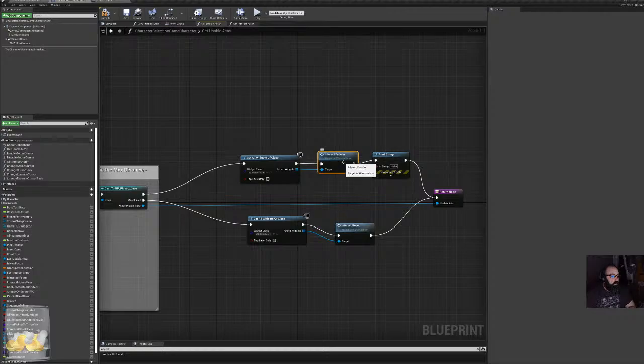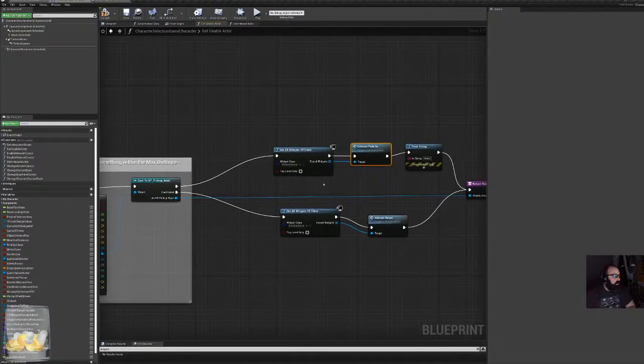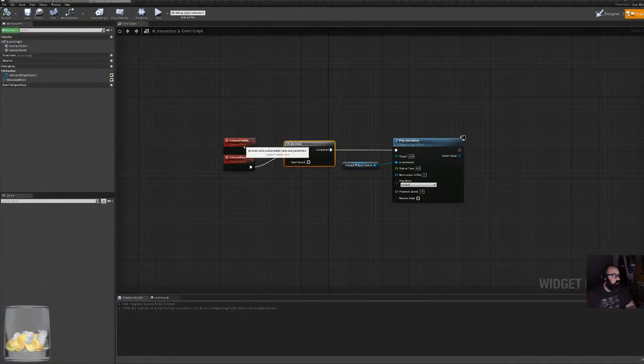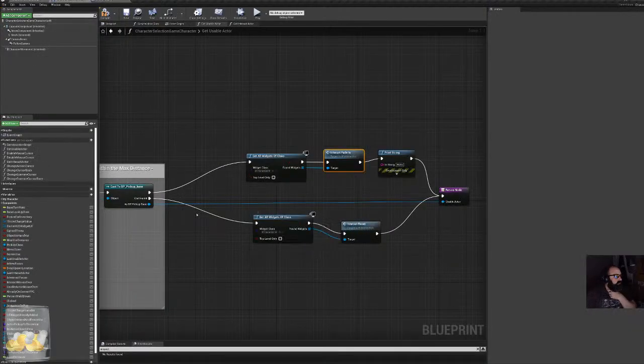We then tell that object to fade in, which runs this node, goes through do once, and should play the fade in. But it's only happening after the trace is false.